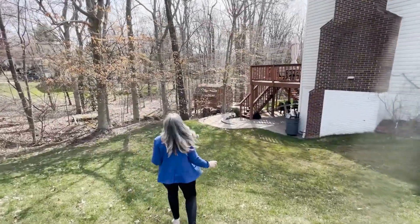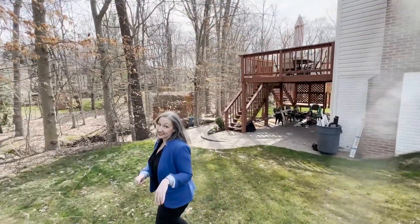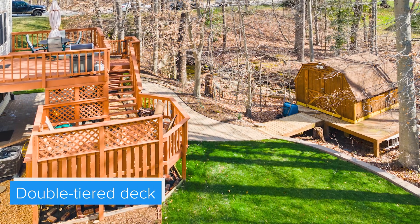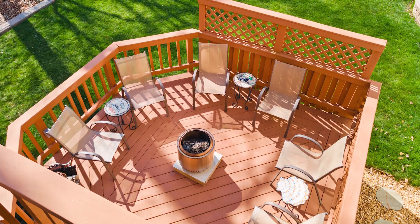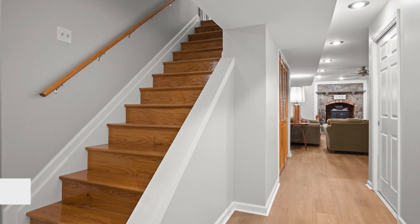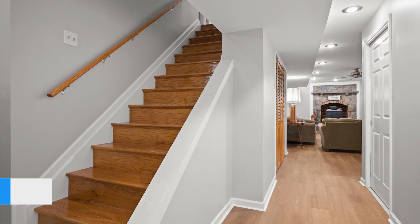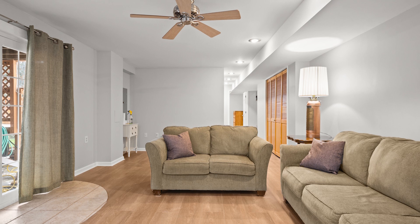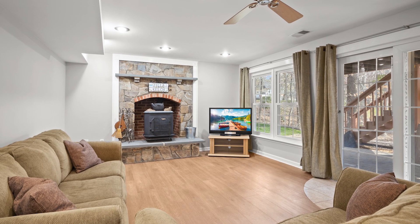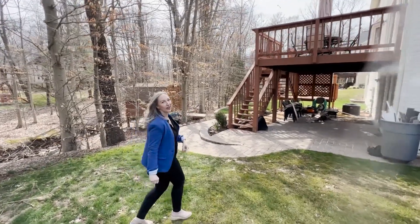The birds chirping, the wind rustling through the trees. A double-tier deck — the solo stove and a nice little sitting area on the lower level. The upper level you can have your morning coffee or grill with friends. And you're going to have to just trust me that the third lower level and the walkout basement is also amazing — you'll have to see it for yourself because they're getting brand new floors installed today. That offers you a recreation room with a second fireplace and a wood burning stove, an actual bedroom, a full bathroom, and a special little conversation nook.